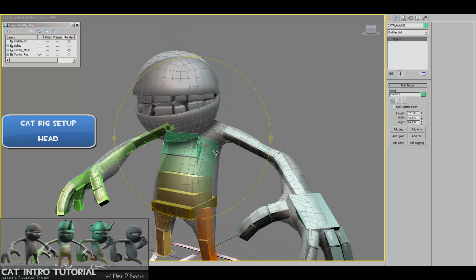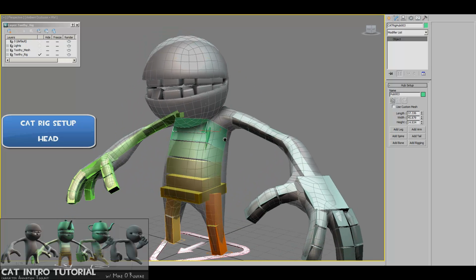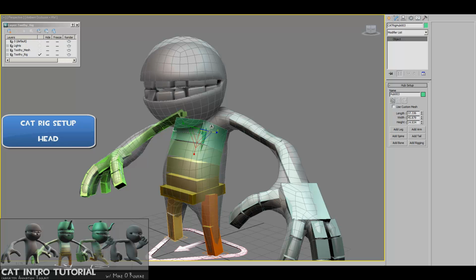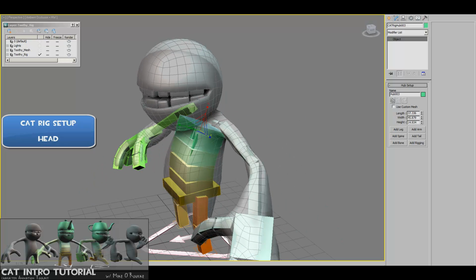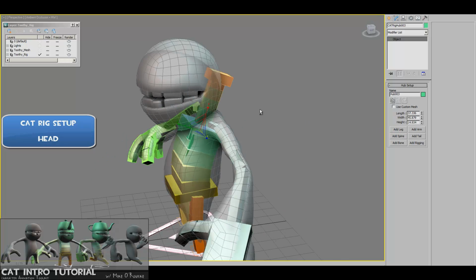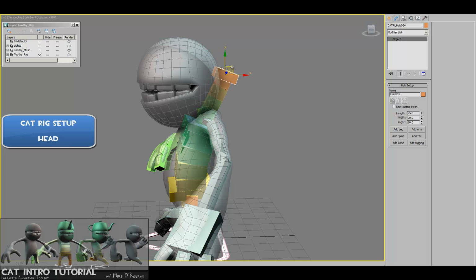The one thing that I'll say about my character that may be different from yours is that he doesn't have a neck. This guy was designed to be able to pop his head off and throw it and all kinds of different stuff, so I didn't want a neck getting in the way. If you do have a neck, instead of doing the next step that I do, you'd add another spine, and then this is your head basically, and those are your neck bones, and you'd position this at the base of your skull and go on your merry way. But I'm not doing that because I don't have a neck.